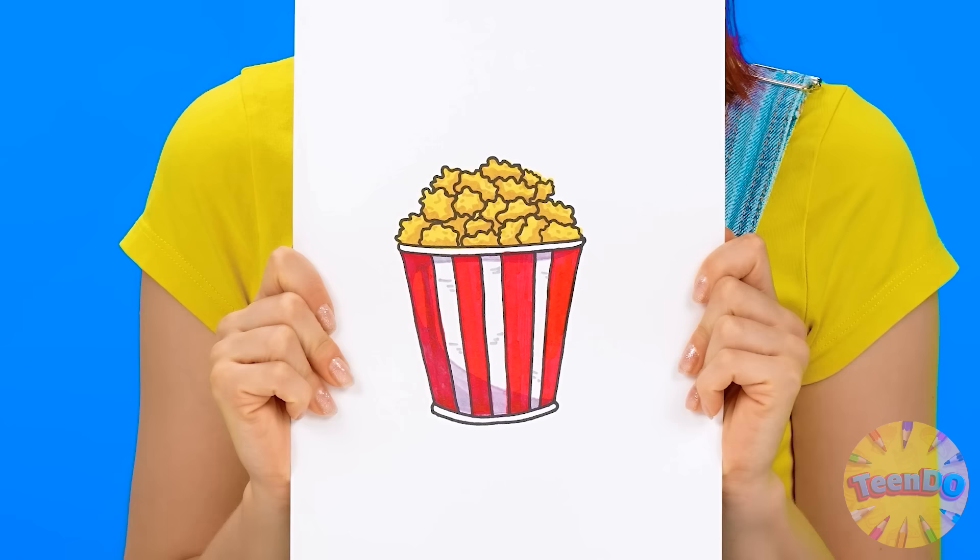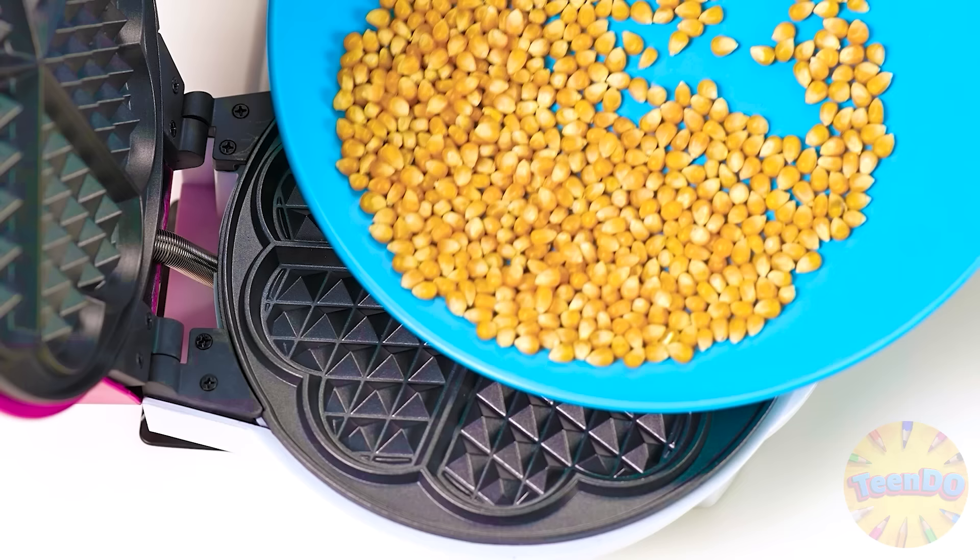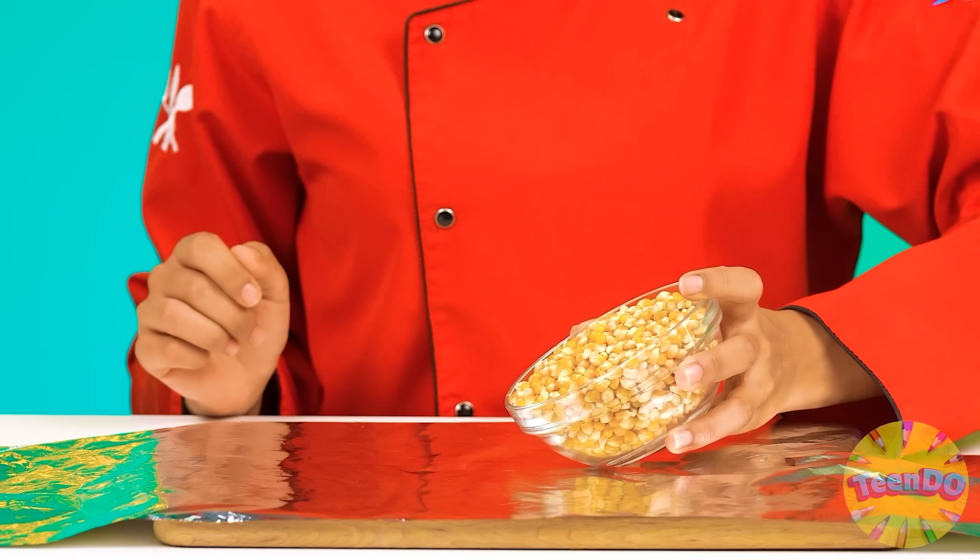I want popcorn! I see — it's easy! Now I'll boil the corn and it'll turn out into great popcorn! What?! Why cook it at all?! There are grains! You just need to pour them on a plate and warm them up — for example, with a hair dryer! Take care of grandma! You almost broke my glasses! I think I have something stuck in my ears! Sorry, grandma! What to come up with then? I'll make a popcorn waffle! I'll pour the grains dry and add Nutella — the kid will be delighted! These grains have been collected by me personally so they can be used!